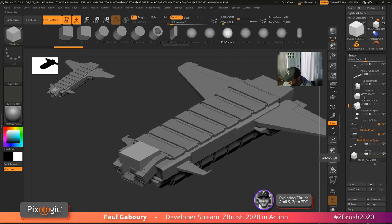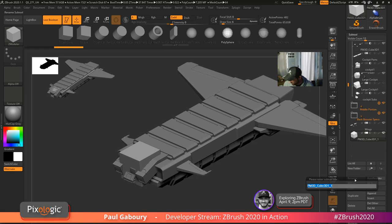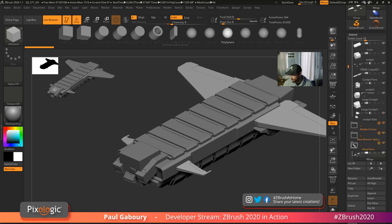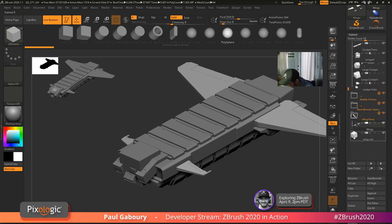So I've got this little cube here. I'm just going to call this wing sub, and so I've got my wings. In fact, I'm going to create a folder, because I want all my wings to be in a folder. I'm going to call this wing parts. I really like to work in a folder, and there's a reason for that. I like to be able to live Boolean certain elements.